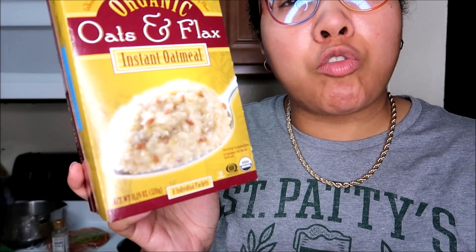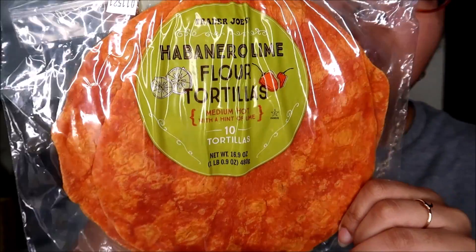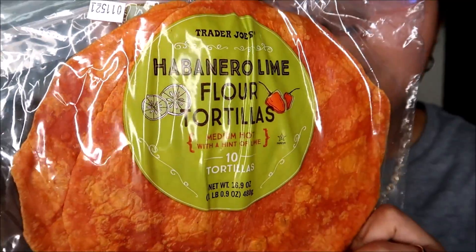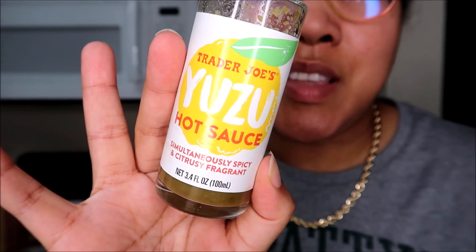Sometimes I'll add a little bit of granola for some extra crunch and dimension, and maybe nutmeg and cinnamon. Now I noticed when I went to Trader Joe's on Saturday that these are now kept in the refrigerator aisle — it is their habanero lime flour tortillas. They are so flavorful, and don't be scared because it says medium hot. I love very spicy food but I think even someone who isn't really down with the spice could handle these. You just make breakfast tacos, regular tacos with chicken or shrimp or beef, and they jazz things up a lot more than just regular flour tortillas. Next up is the yuzu hot sauce, which is a very unique hot sauce. I add this to tacos and quesadillas — the yuzu fruit is a sweet citrus mixed with the spiciness of chili peppers and the sour of the vinegar. It's like a really nice bright fresh hot sauce. As you can see they are very well loved — there's barely anything left.